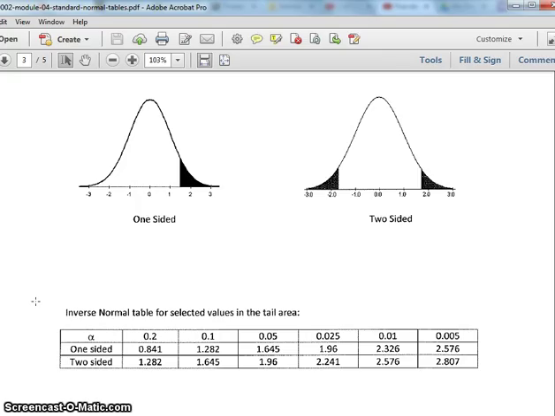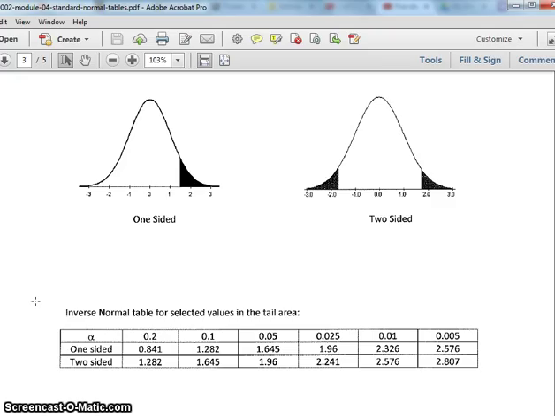And then you need to determine the probability of that statistic. So how likely is it that you obtained that sample statistic given that population mean? So you subtract the population mean, the population that you're comparing your sample statistic to, from the sample mean and then divide by the standard error to get the sample statistic.